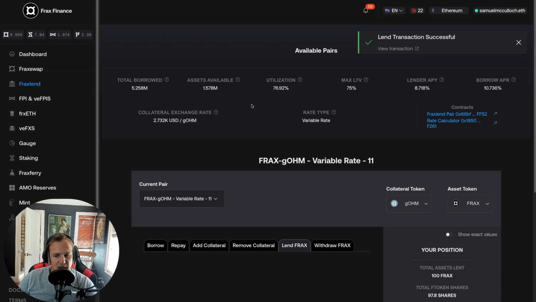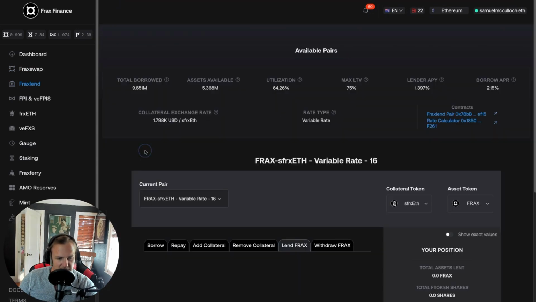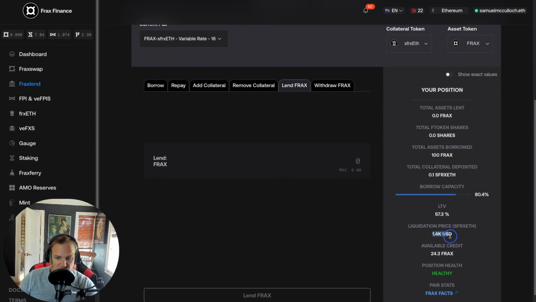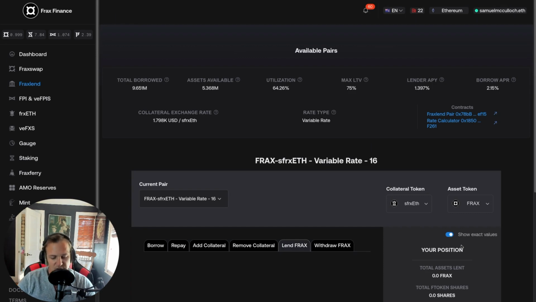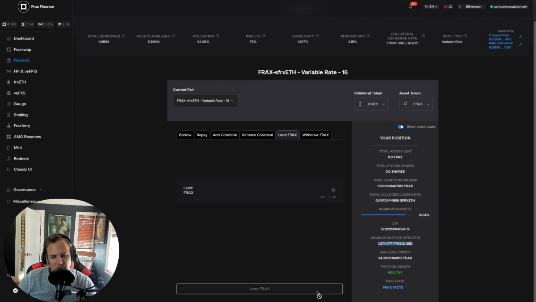So this is going to be everything in Fraxlend. The only thing is to remember to press this little show exact value button, because the Frax UI likes to round up. Sometimes it's very nice to see the full numbers, especially when you have collateral deposited and it just says 1.4K. That's not always correct, but we know our liquidation price is 13.74. So always click that button so you can see what your actual interest rate or your liquidation point is going to be, and the exact values for your borrow. All right, so that's going to wrap up Fraxlend.